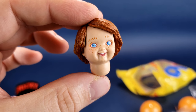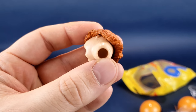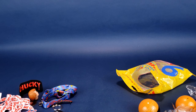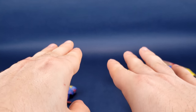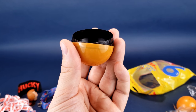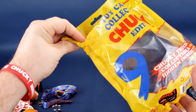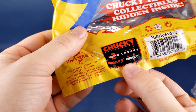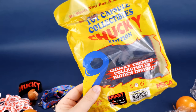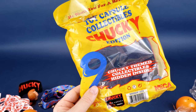Despite that, I think these are still fun things to have around the house, even with Halloween being on the fence as to whether it's going to be canceled this year. You can see some of the various Chucky appearances on the packaging — Bride of Chucky, Seed of Chucky, Child's Play 3, Child's Play 2. I don't think they have a licensing for the first Child's Play. If you're interested in picking these up for yourself, I think they're only available at Walmart.